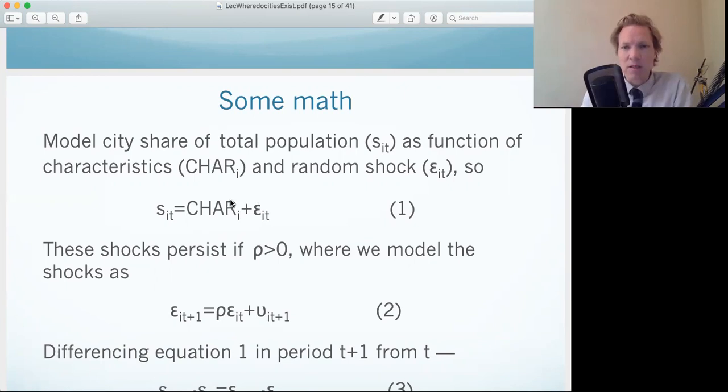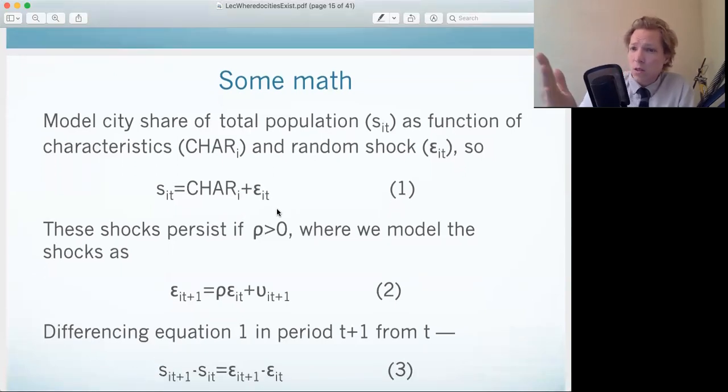That's what this represents. Now, what we want to know is how correlated this shock is over time. You get this shock to your population, this random variable. Is your shock in the next period related to that shock or not? If your city gets knocked off its path, if it gets a bad shock, does that bad shock persist? Do you just keep getting bad shocks? Once people start leaving, do they just keep leaving? That's what this equation represents.